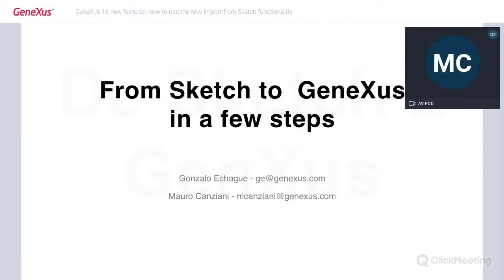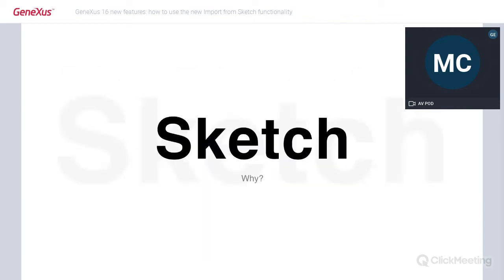Hi, everyone. This is Gonzalo, and we will start the presentation. So, Sketch. Why do we have an import from Sketch? The first thing that we would like to mention is that we created a tool that allows importing from Sketch because we want designers, when they create design systems in the tool that they are using, to have a way to import this design system inside GeneXus.